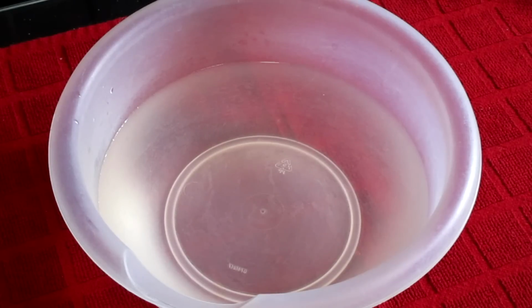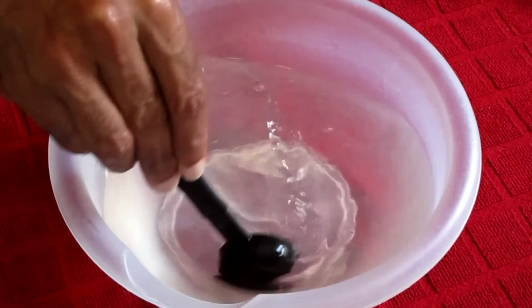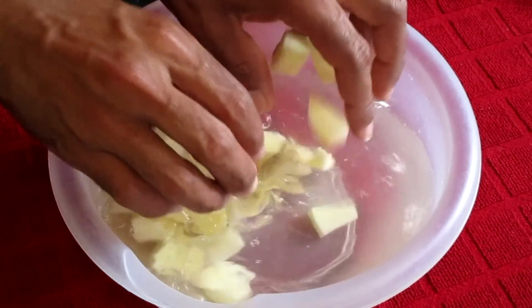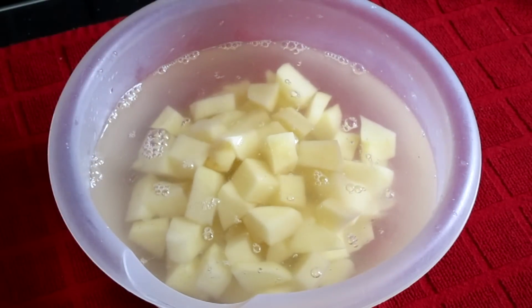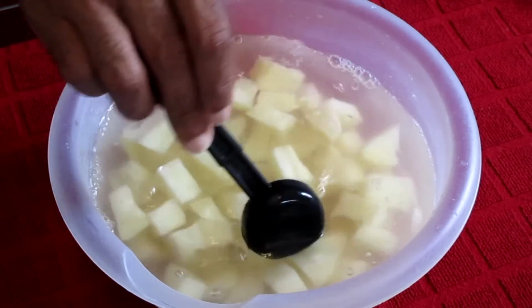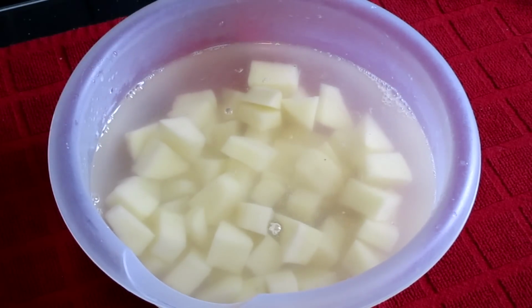Here I have 1 quart of water in a small bowl. Add 1 teaspoon of vinegar. Give that a quick stir. Add your potato cubes. Not only does the vinegar and water solution help clean the potato cubes, but it also prevents them from turning brown. Give that a quick stir, and we're going to let this sit until we're ready to use it.